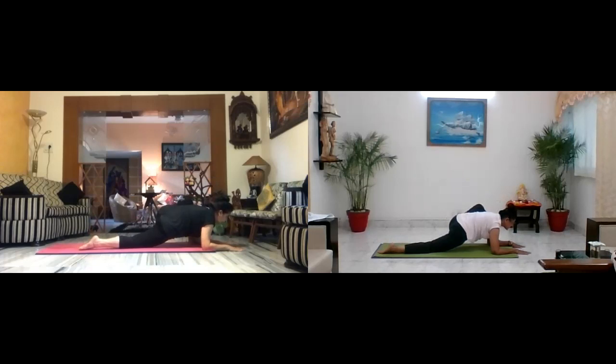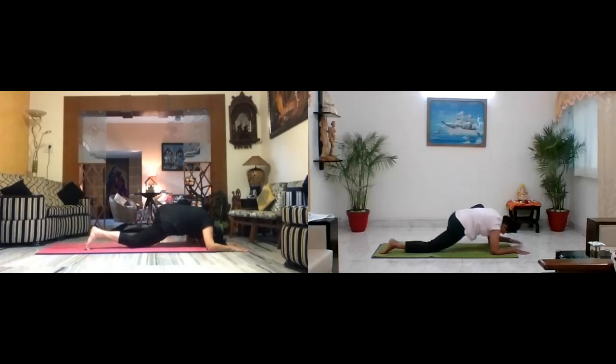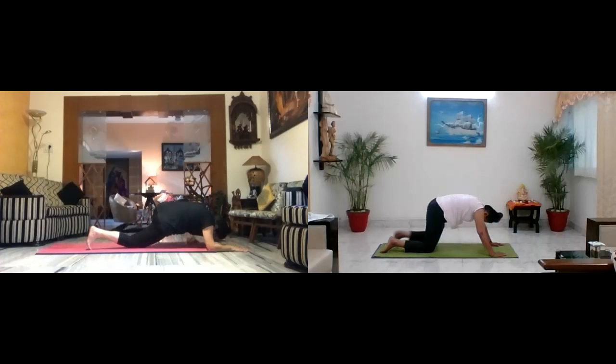Now, with the left hand, push the left knee far away from the body. And look up. Keep breathing, keep holding. Now please bring the left hand down and bring the forehead on the mat to rest. Now please come to the downward facing dog.